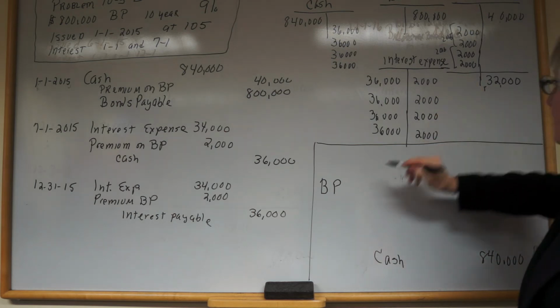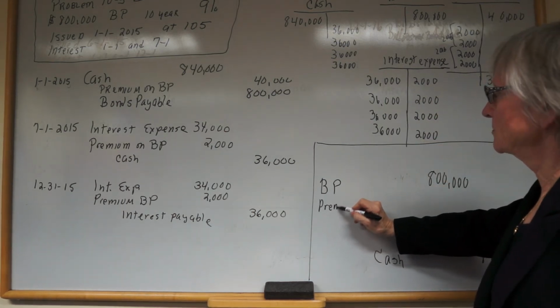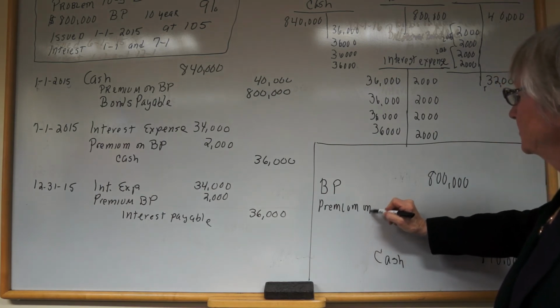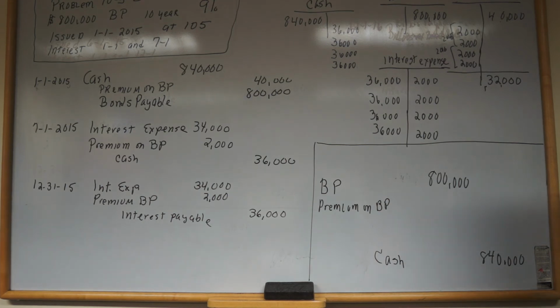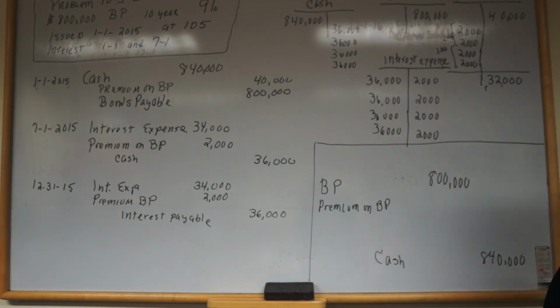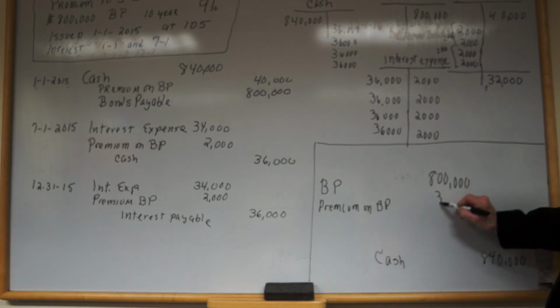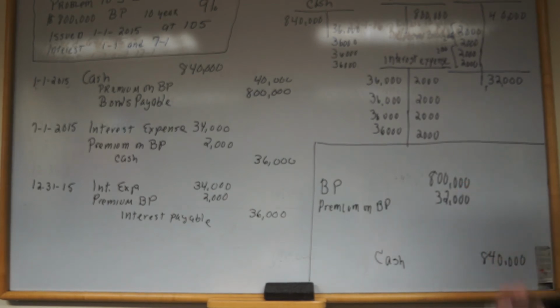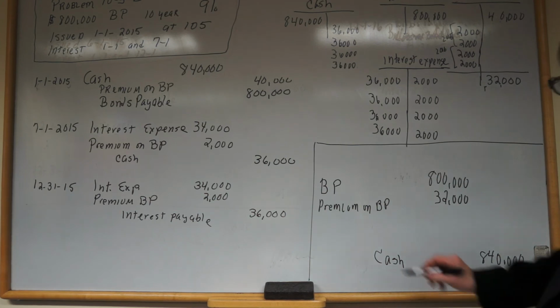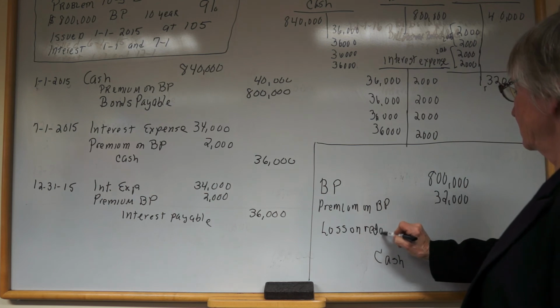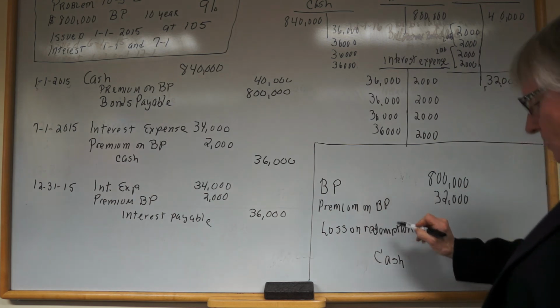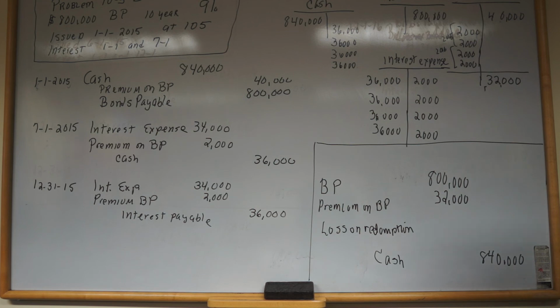We know that the rest of this premium has to be removed from the books, so we're going to debit premium on bonds payable. Because just like when you sell a truck and you have the accumulated depreciation that goes with it, you can't leave the accumulated depreciation hanging out there. You can't leave unamortized discounts and premiums hanging out when you redeem the bonds. So we're going to debit the $32,000 balance, and that gets that account down to 0. And then the difference between the two will be the loss on the redemption. Okay, and the loss on the redemption here is $8,000.